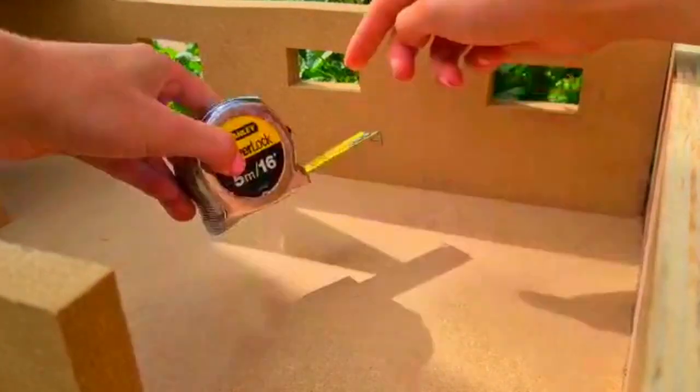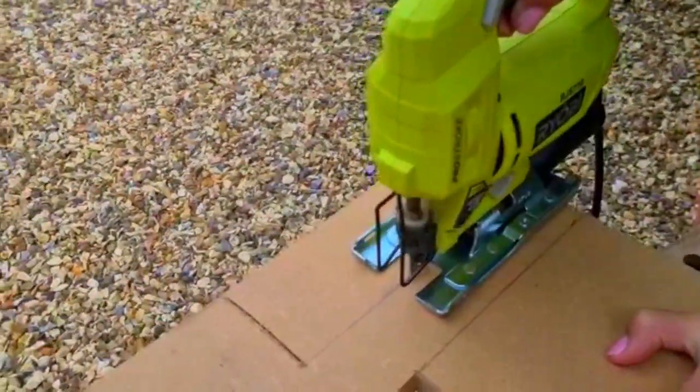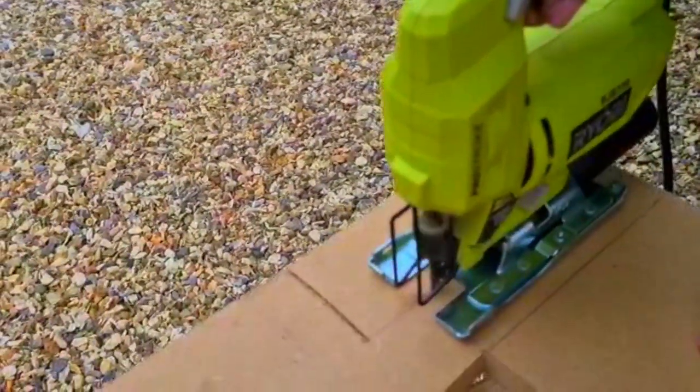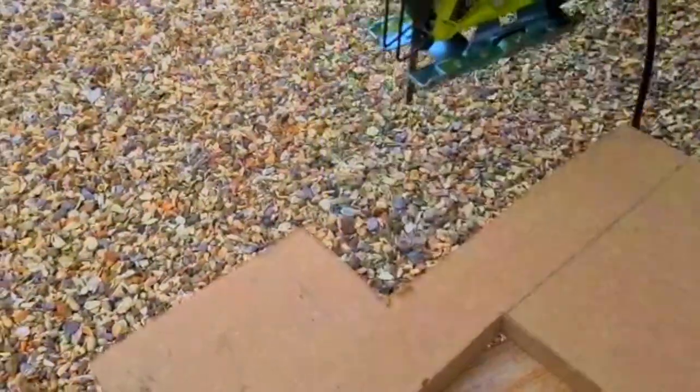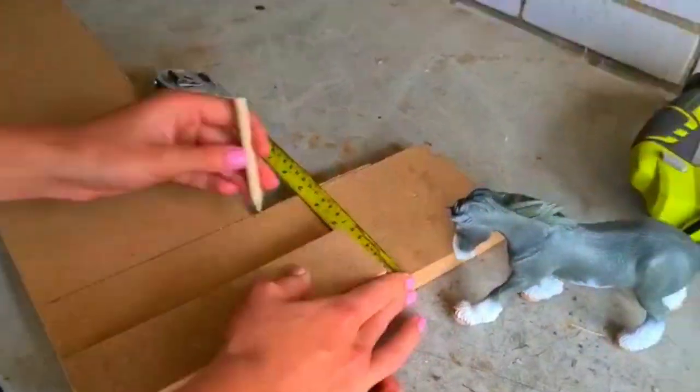So what I'm doing is making these wooden dividers to split up the barn into different stalls. I'm doing those out of wood because that makes them really strong and durable. And here's where I stopped to film this really cute bug that landed in the barn, so yes, pretty cool.